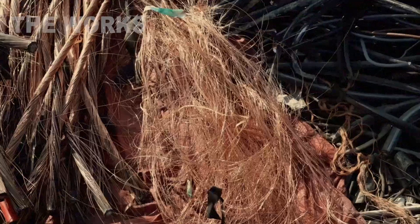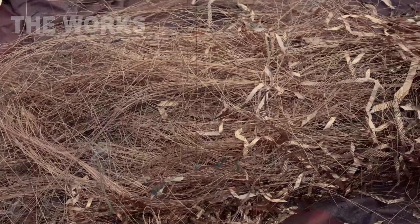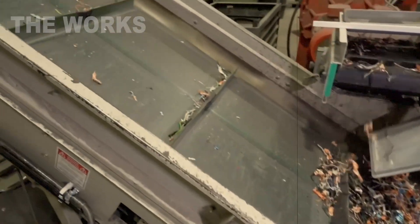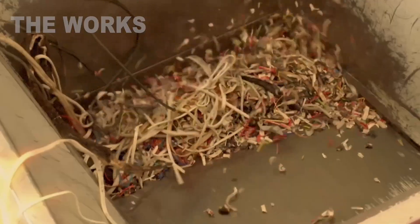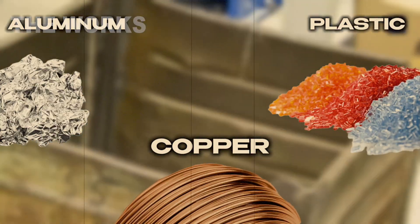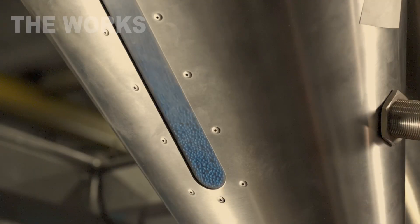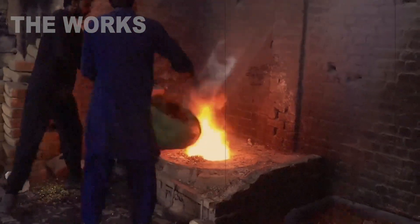The coils are separated, the wires untangled, but the real alchemy is yet to come. What were once kilometers of cable are now fed into the heart of the plant — some call it a shredder, others a dragon with steel teeth. Cable fragments are loaded into a vast hopper. Inside, shafts armed with razor-sharp blades don't cut — they chew. Copper, aluminum, plastic: it's all torn, crushed, and ripped into small pieces. From there, the shredded mix enters a machine where physics takes over. A symphony of centrifugal forces, vibrations, air currents, and magnets goes to work. The light plastic is blown away into one stream; the heavy copper falls into another.